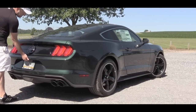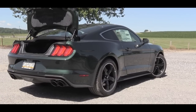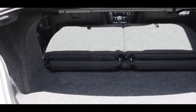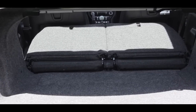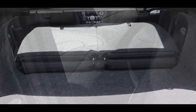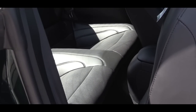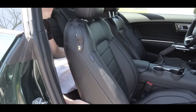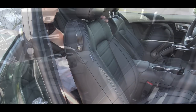Starting around back, to open the rear trunk simply press the button on the key fob or use the small button just above the license plate frame. Cargo capacity comes in at 13.5 cubic feet, and there is a 50/50 split so the rear seats fold down for extra space. Rear legroom comes in at an even 29 inches — being six feet tall, there's really no space for adults back there; it's better left for small children or car seats.